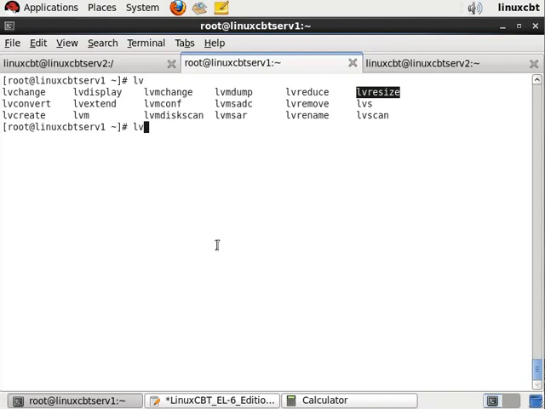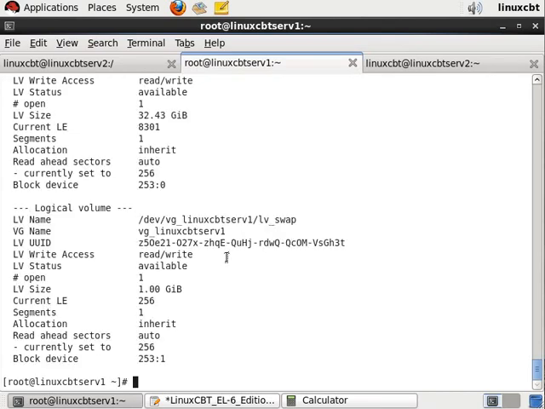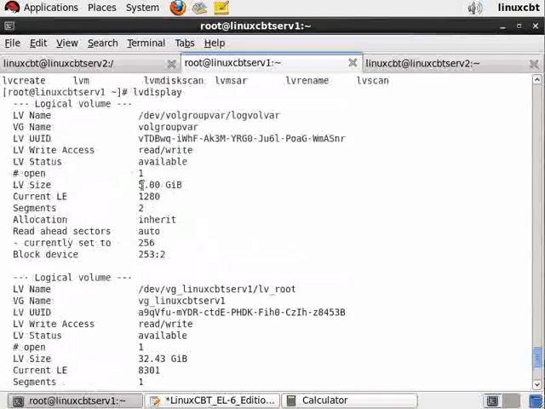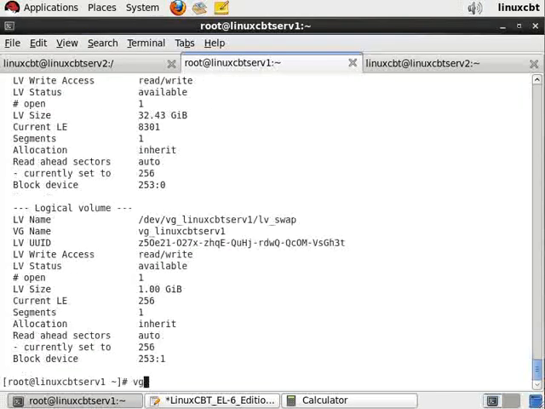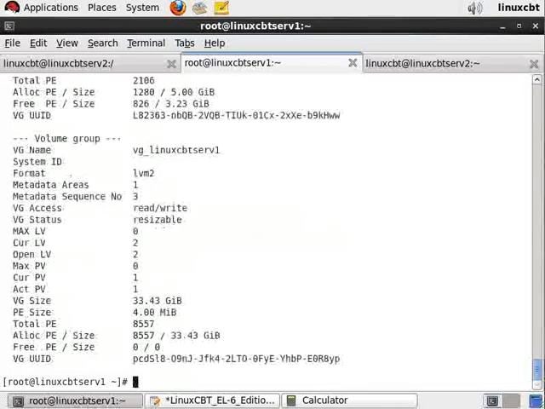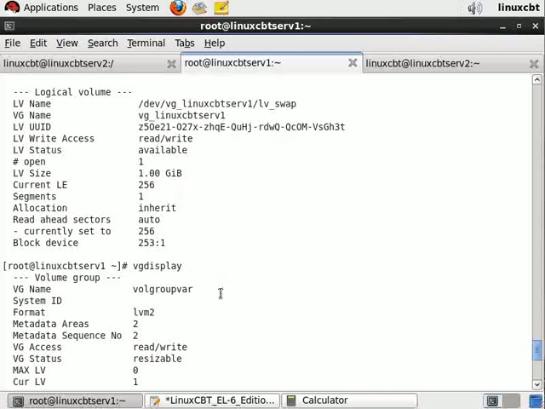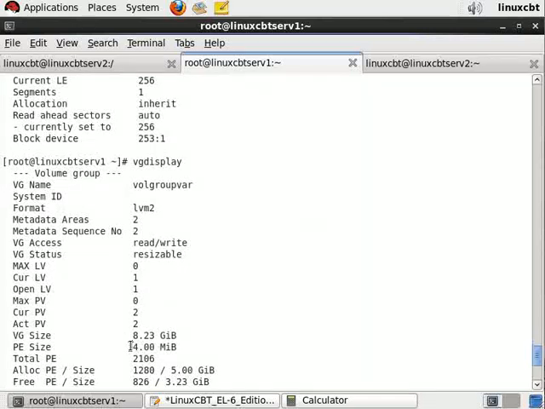Now currently, if we lvdisplay, you'll see the current size of log_vol_var, which is set to 5 gigabytes. But vgdisplay shows that our volume group is actually 8.23 gigs.